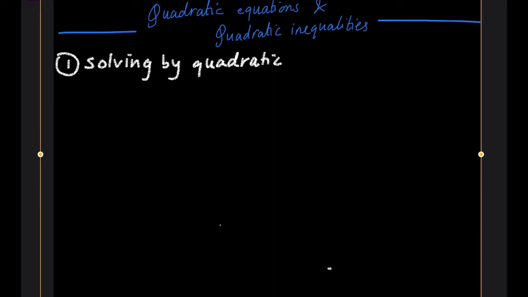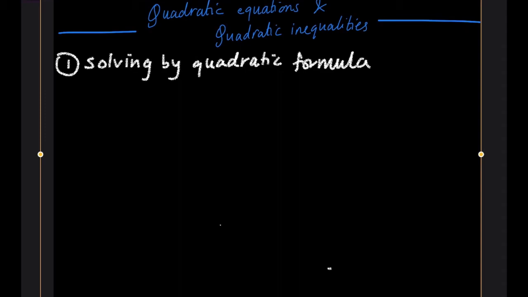The last way we need to know is solving by the quadratic formula. Now, the quadratic formula will help you solve any quadratic ever. It does not matter if it can be factorized, if it cannot be factorized, if you can use completing the square. Any quadratic in the world you can solve with this formula. And sometimes it's really handy if you're quick with it, but it can be time consuming. And sometimes the question specifically asks to factorize and this and that.